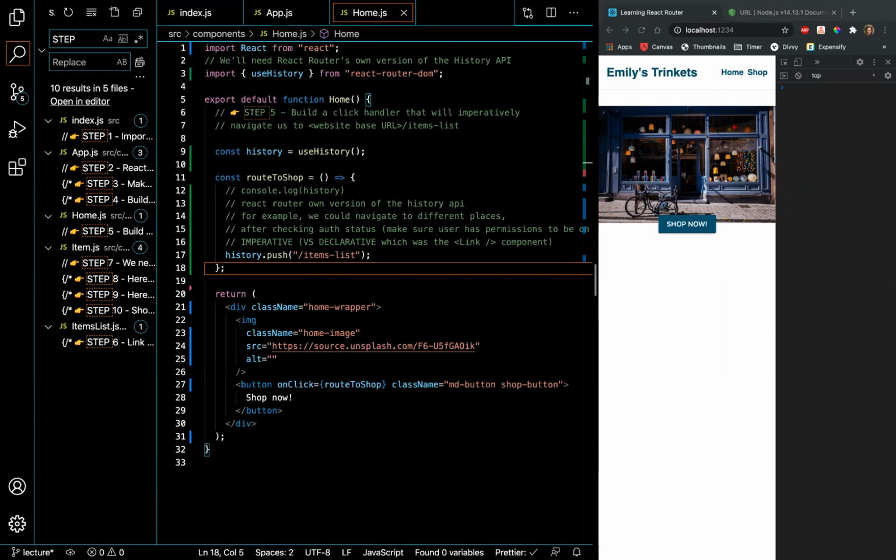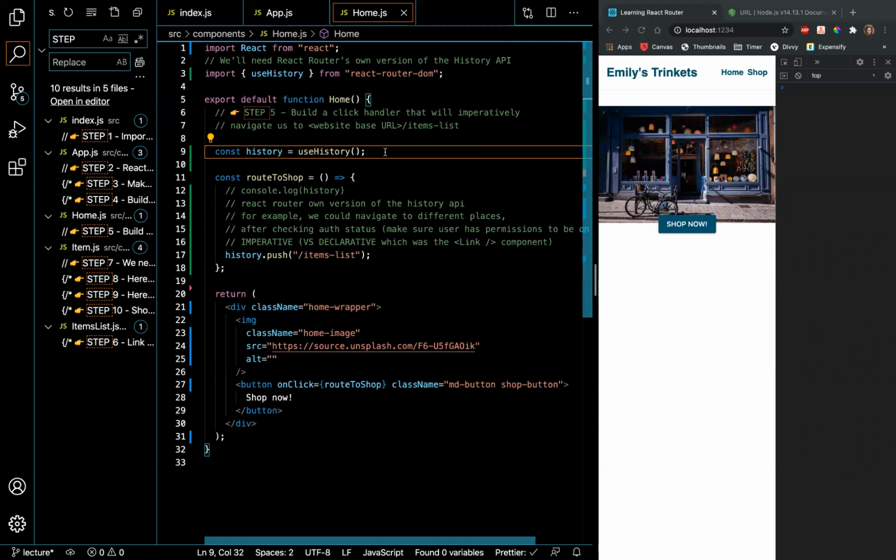It says, is history a keyword? Or if you called it something else, you import use and whatever you call it. I'm not quite sure I understand the second half of that question, but yeah, history is a keyword. Oh, I see. If we're talking about history on line 9, no, we're calling it history here because that's a word that makes sense to us. So history is a keyword inside of the history API, which is like a native DOM API.